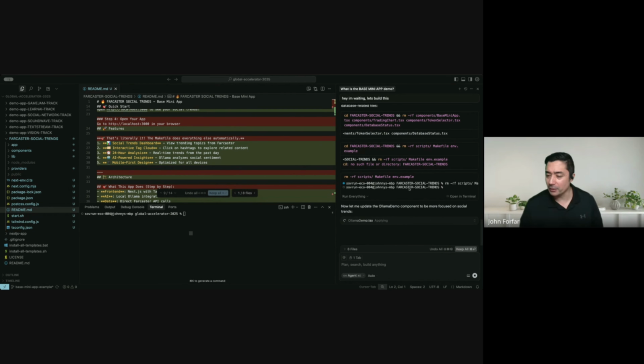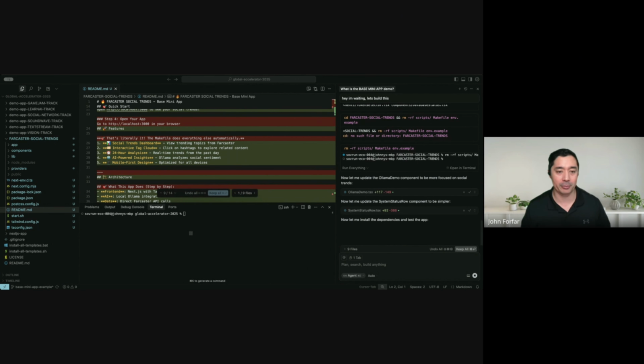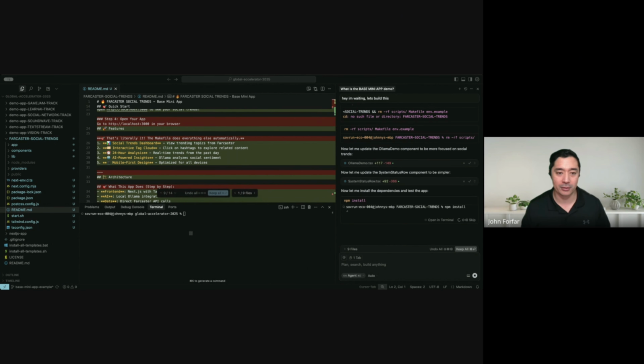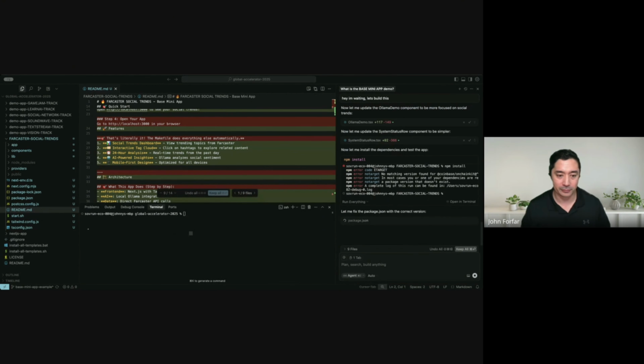It should automatically be integrated with Farcaster. So the beautiful thing about vibe coding is you can just go make a coffee while this waits. So just quickly around the room, how is everyone going with setting up Cursor? Has everyone got their Cursor set up, installed on their computer? It's free.